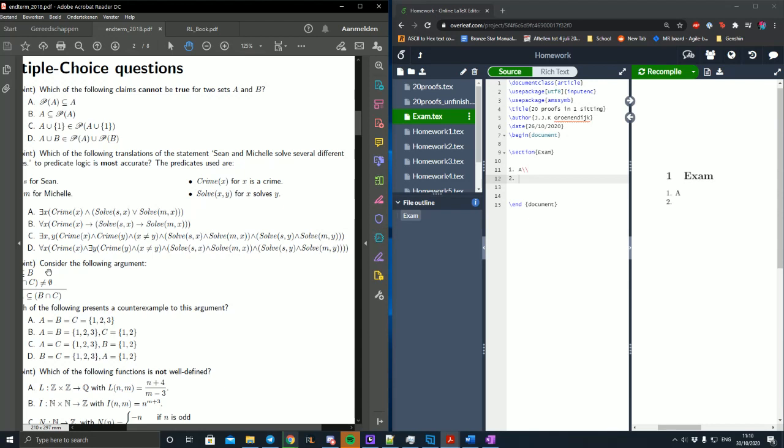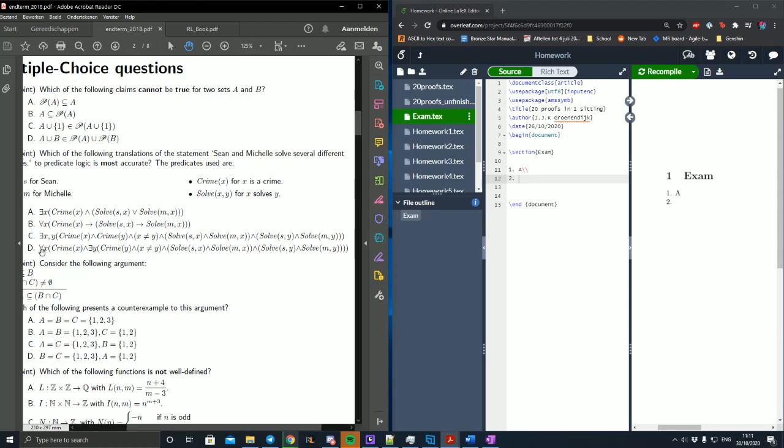Ooh. For every X, X is a crime, and there exists one Y for which Y is a crime, and the rest is the same. So I can already give a counterexample for this because I am not a crime. I mean, that's not what it says, to be honest. It doesn't matter if it can't be true. If the sentence says so, then yes.